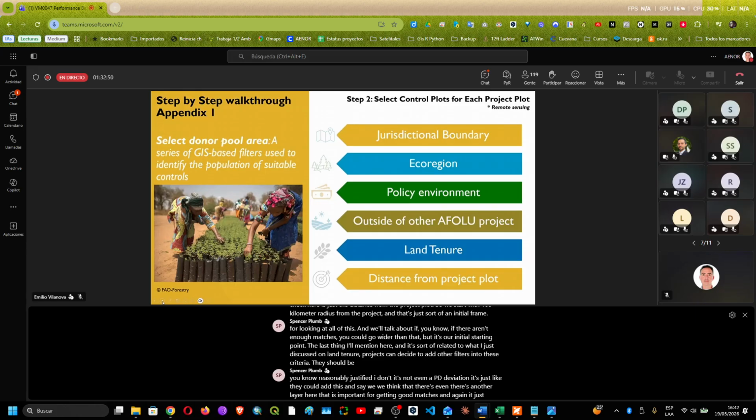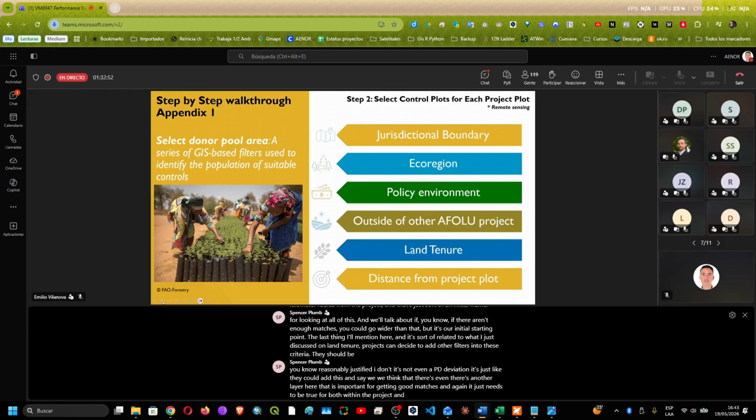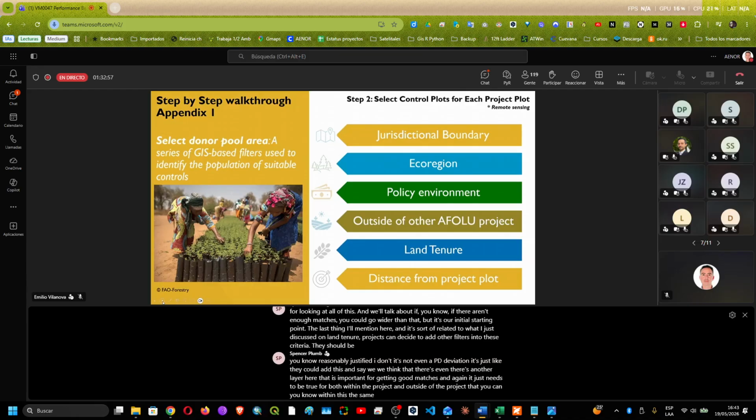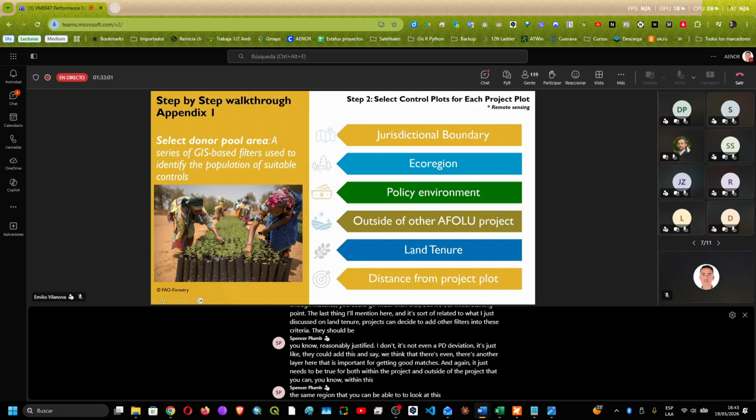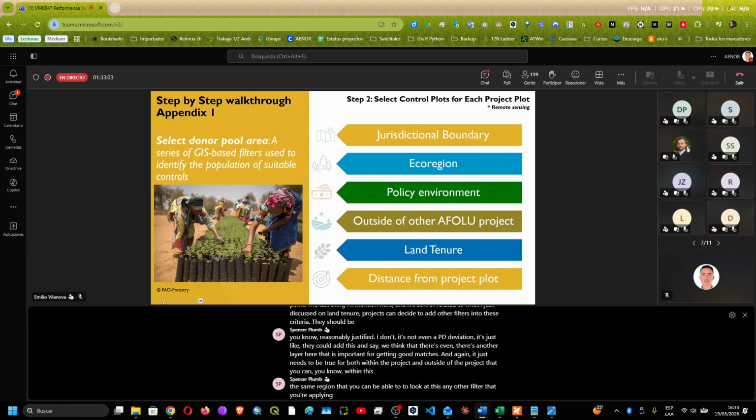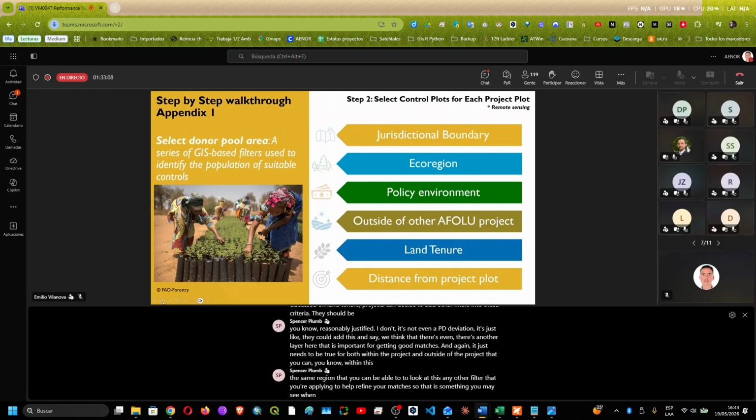Again, it just needs to be true both within the project and outside of the project, within the same region, for any other filter you're applying to help refine your matches. So that is something you may see when reviewing this step in the project.